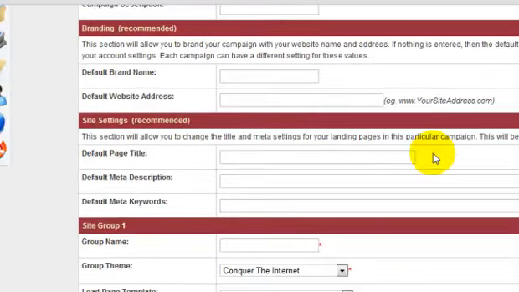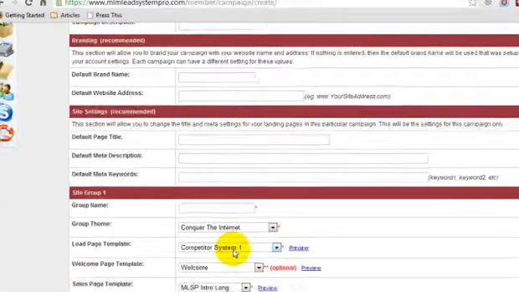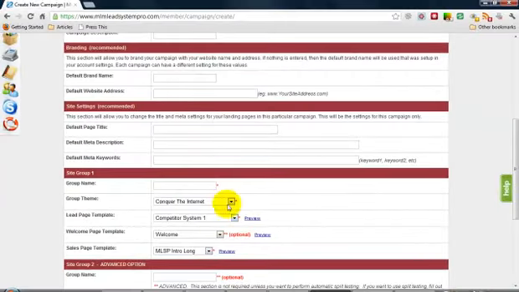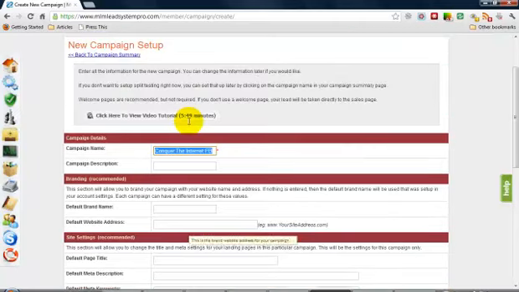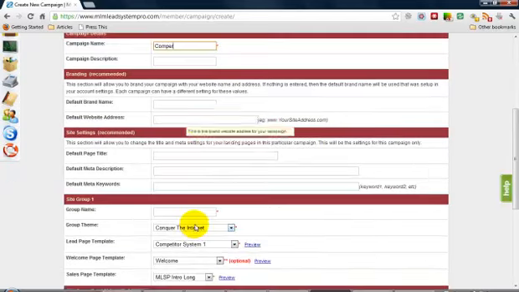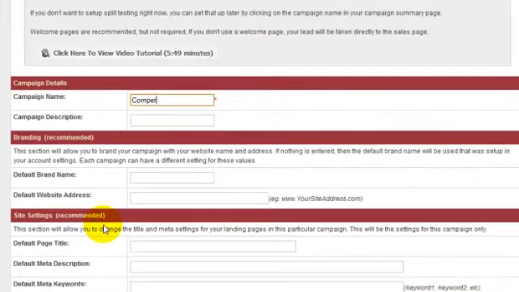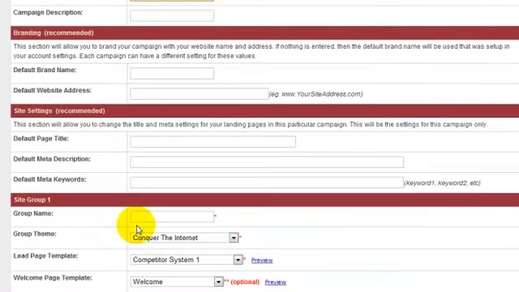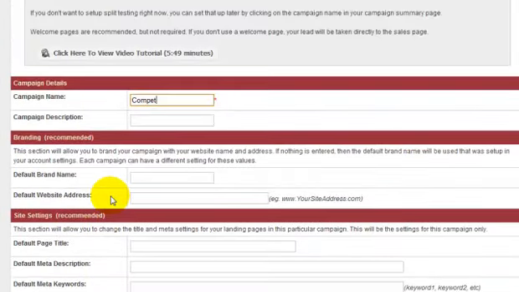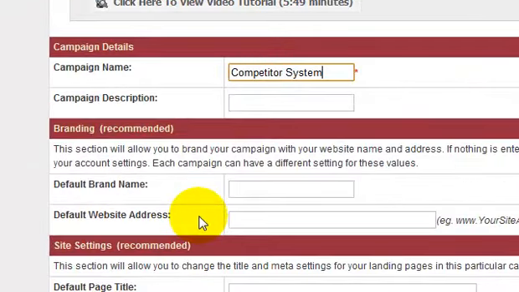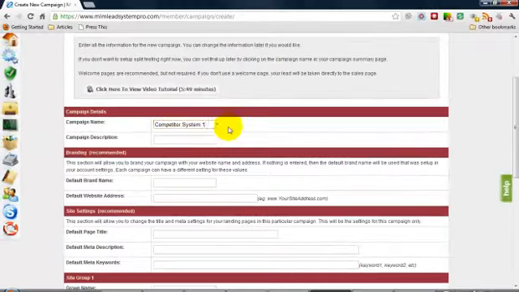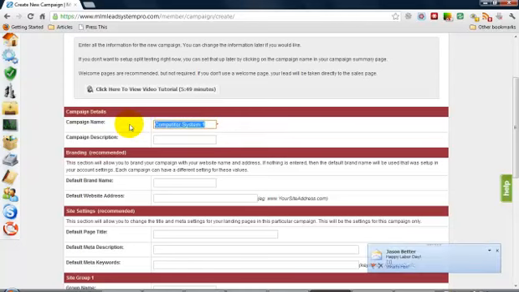And actually, I'm going to change that here because the lead page is actually the Competitor System. So let's change that. Let's make that Competitor System 1, because we're tracking the lead page, not the theme necessarily.